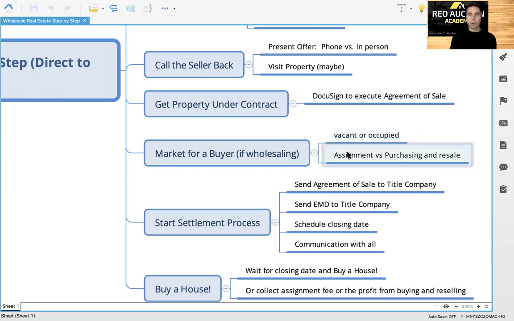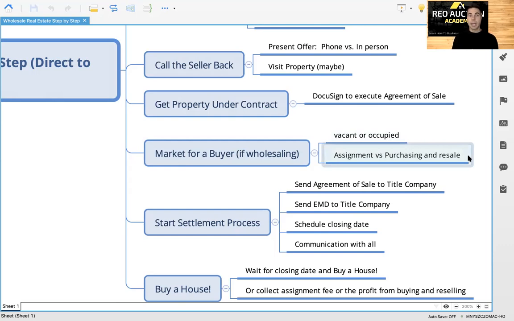And then, if you're wholesaling, what type of wholesaler are you? Are you someone that assigns a contract and you have to rush and get it sold in 30 days? Or are you actually going to purchase it and resell it as is? Me and Paul, most of the time, purchase the property. So when we tell someone an offer, we'll take it down, and that allows us multiple extra strategies.